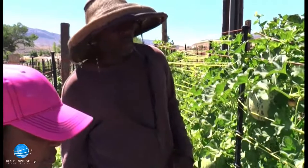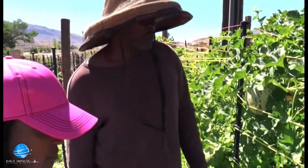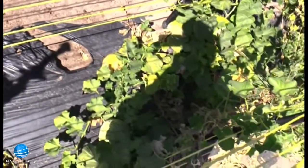Okay, because they're up and they're not down. We do double rows, so you've got two rows of melons growing side by side. And you use the black plastic on these. We use the plastic to hold the heat in the soil, to give us our early start. And also to keep the moisture in the soil. So there's two reasons for that.